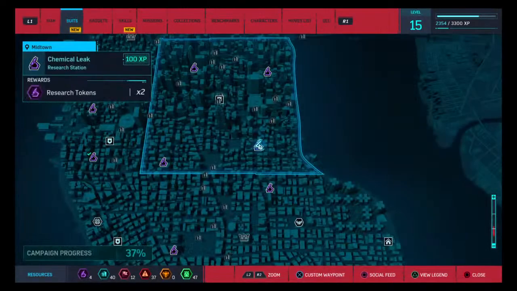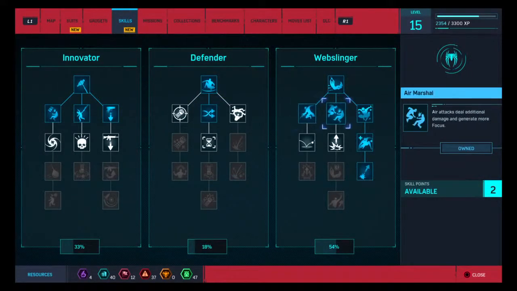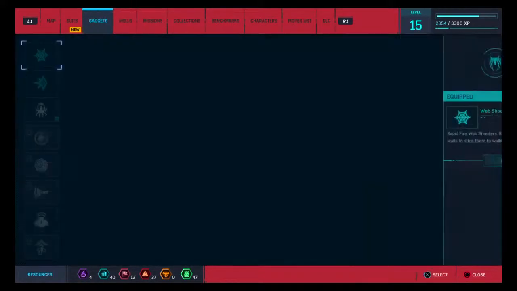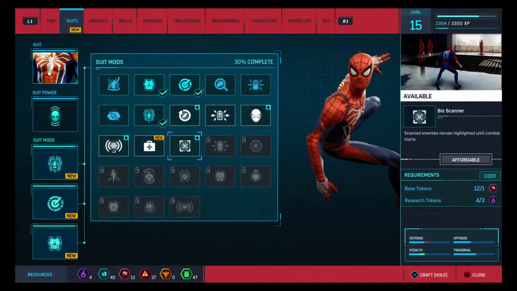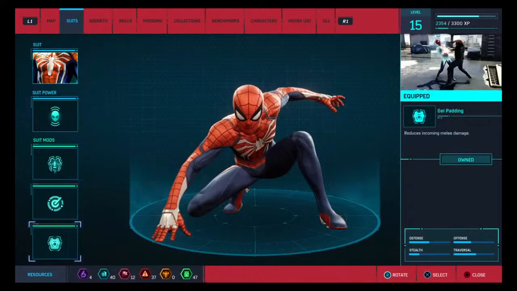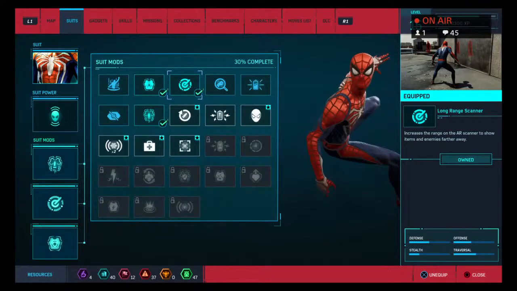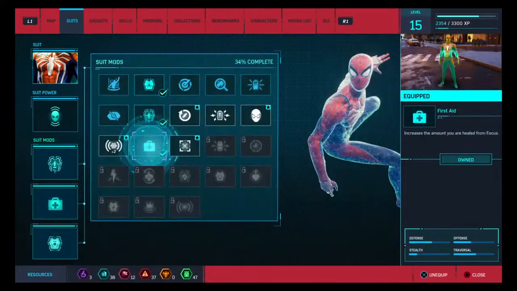Wait, hold on. I have some skill points. Okay, get that air yank now. Yeah, air yank! Also got some suit mods. Increases the amount you're healed from focus. Yeah, we'll definitely do that. Let's see. Yeah, let's do this. Alright.